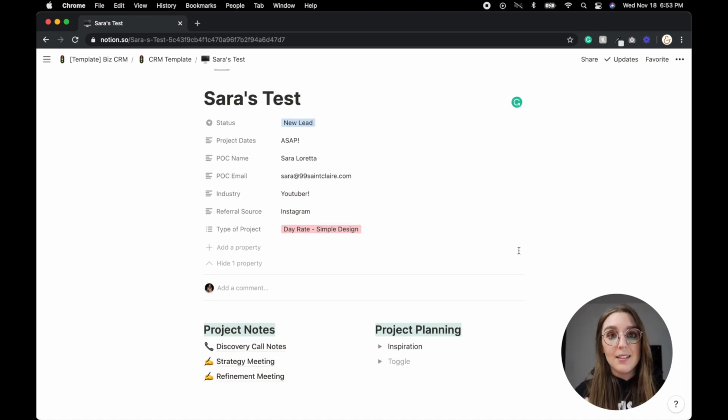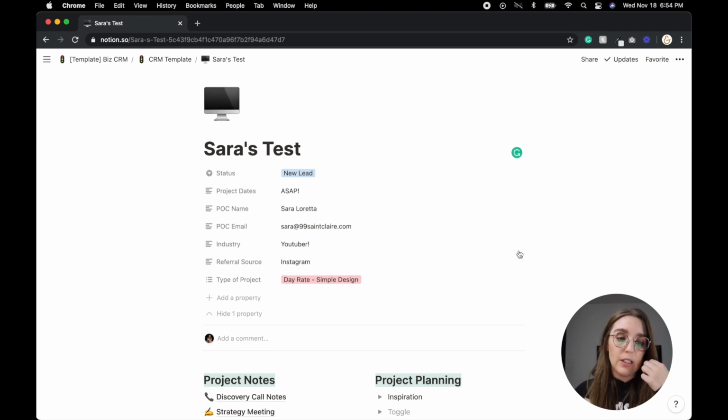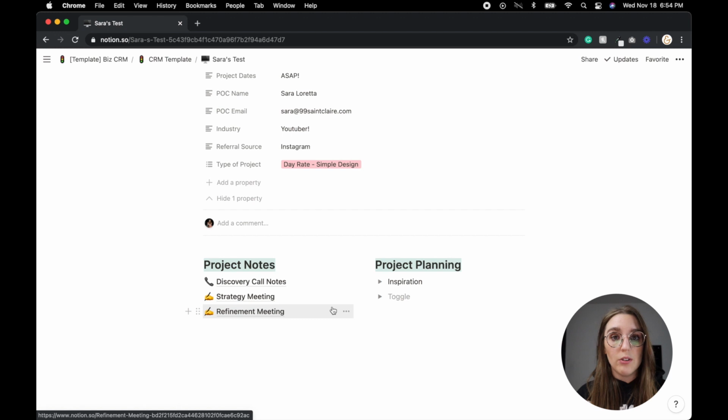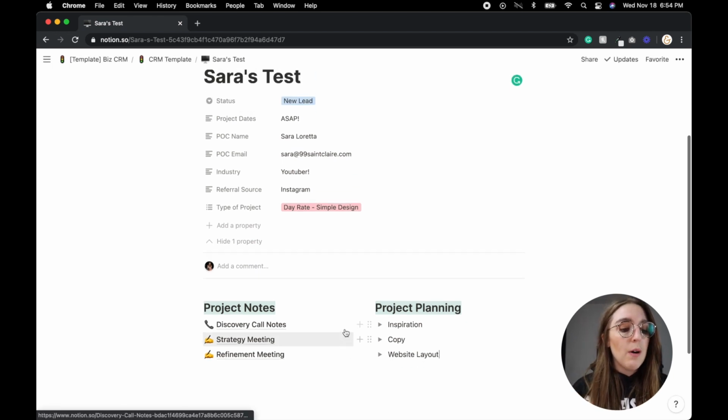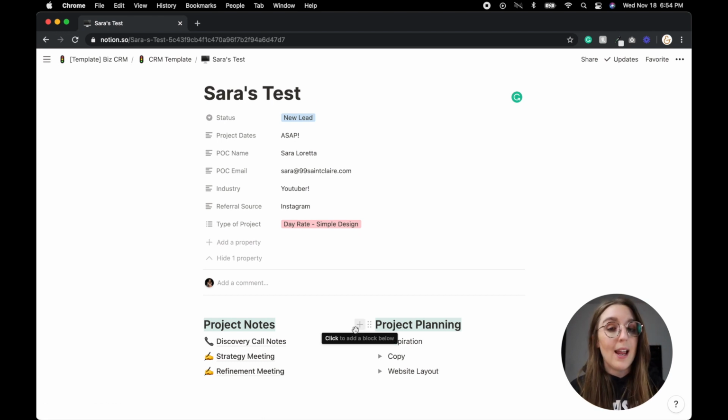Now down below, we have pretty simple, quick sub pages. This is a piece of our CRM, but you can build out a full infrastructure for every single client for your business. What I usually do at this point is invite my clients to this specific page, because then they have access to all of our meeting notes and I don't have to constantly send things out or share things. Under project planning, we'll do inspiration, write copy, write website layout, things like that. Everything underneath those toggles or sub pages has to do with their project, so everything is kept in-house. You don't have to go looking around for things like you might on Trello, and you actually have the ability to comment everywhere and on everything.